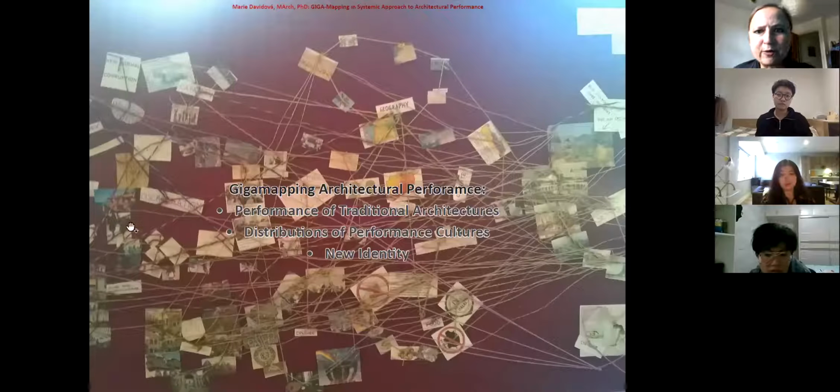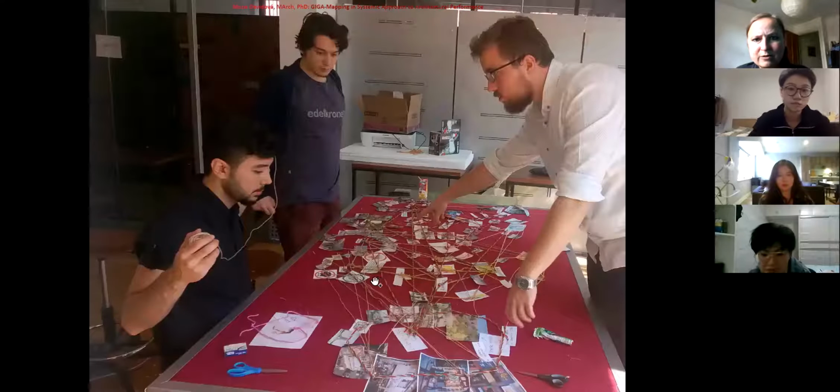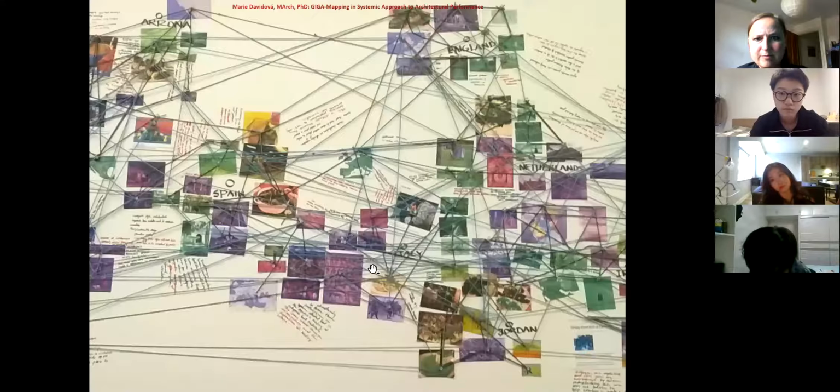This would be an example from a short workshop in Turkey, where we physically giga mapped. The students were having different areas of investigation. They would be putting them into circles so they relate and finding relations across each other, generating synergetic solutions. This time it was mapping traditional architectures and how we can be enriched by different cultures in different environments. So this has been students mapping.